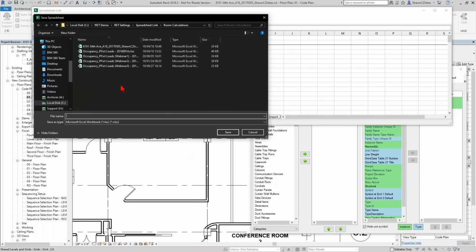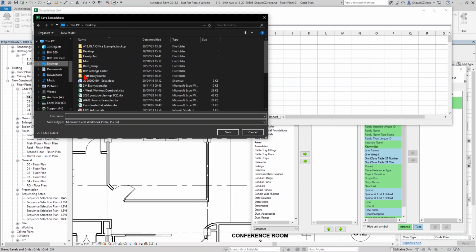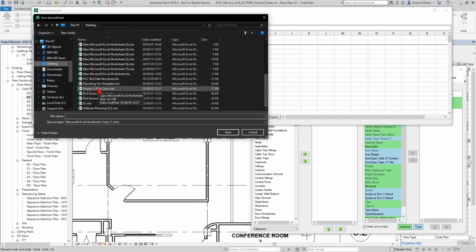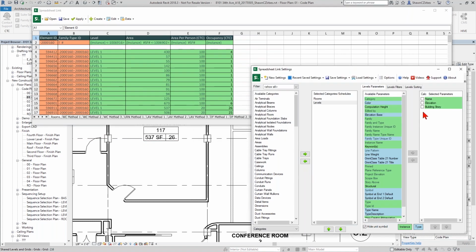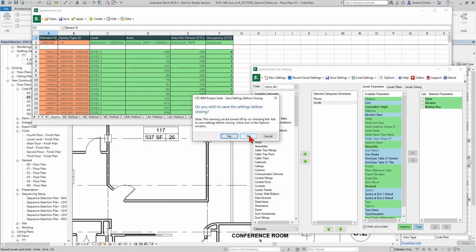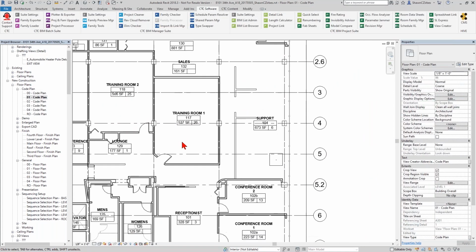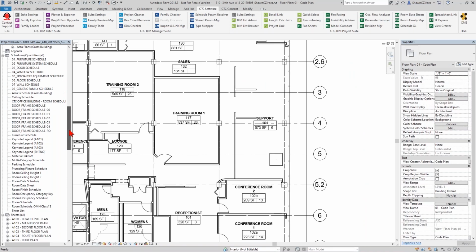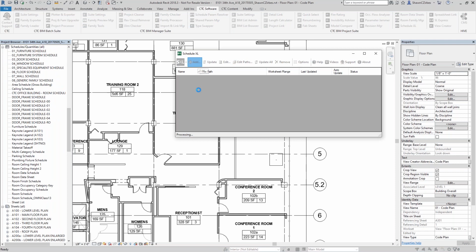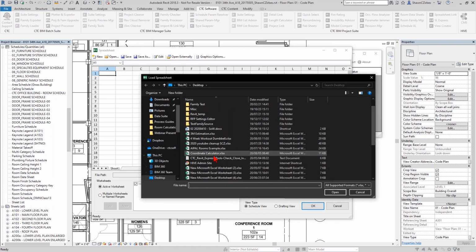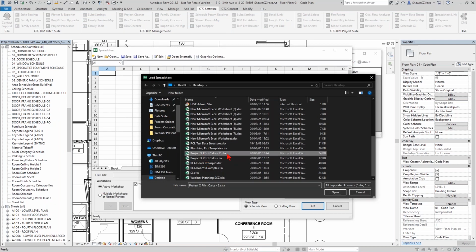And I'm going to save this file out. Let's just go back to my desktop. And for the fun of it, let's do Project X plumbing fixture calculations. And because I want to show the difference here, I'm going to do 2 as a suffix. I'm not going to open it. I'm just going to shut this down. Now I'm going to bring in those calculations into my schedules list, just like before. Same exact workflow. Add a reference to Project X plumbing fixture calculations, in this case, number 2.